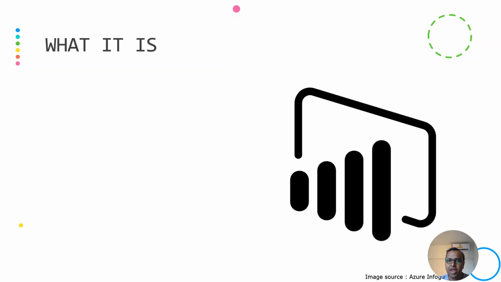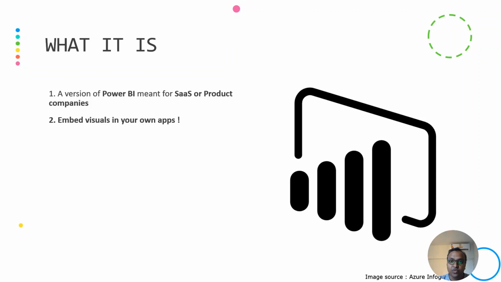What exactly is Power BI Embedded? You might have heard of a cool tool known as Power BI through which you can design some awesome visuals and then use it for your organization and customers. Power BI Embedded is a flavor of Power BI specifically meant for SaaS and product companies. You can embed visuals which you develop in Power BI inside of your applications using this technology.